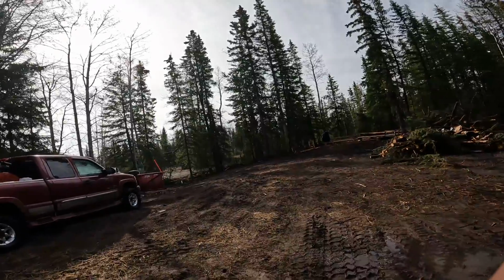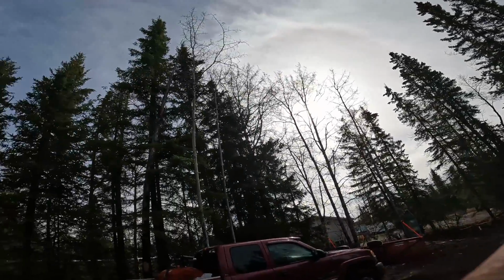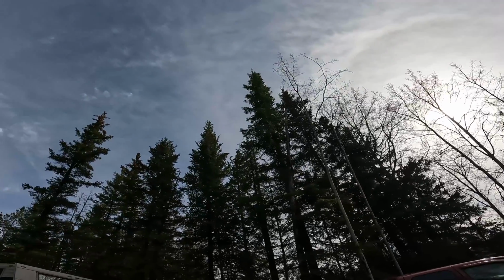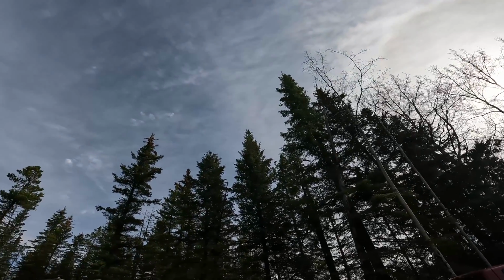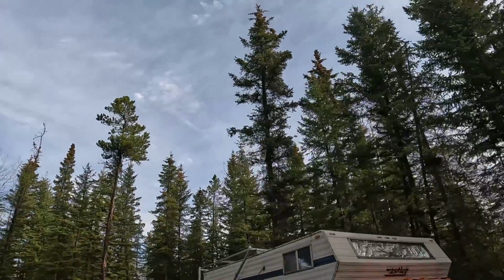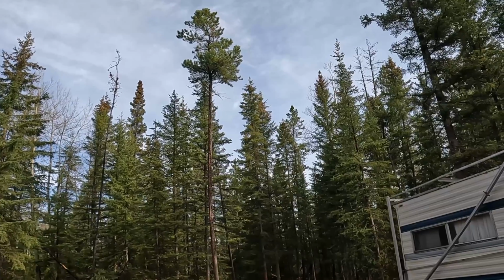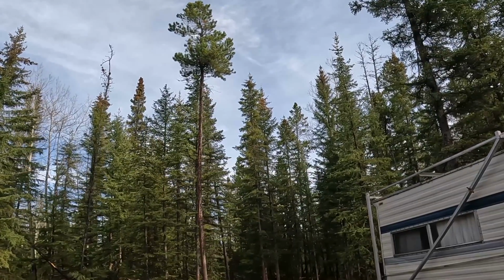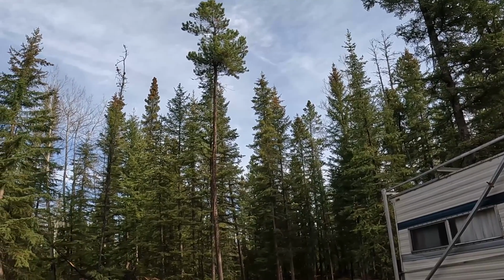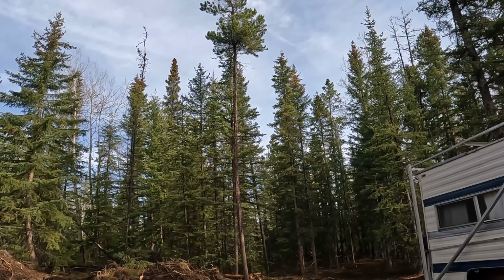I don't know what's coming here, but it's loud. Oh, it's a plane that's like right freaking there. Okay, well that's interesting. Right over my property? What the hell was that?